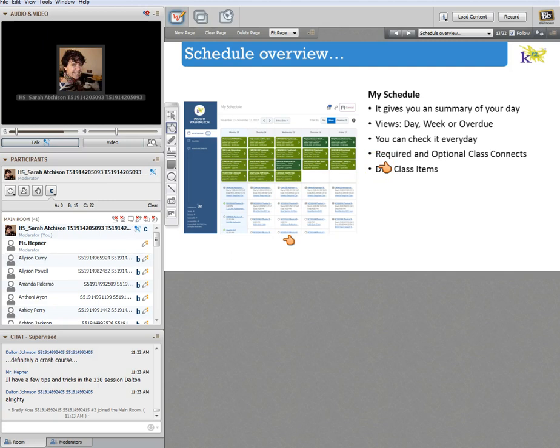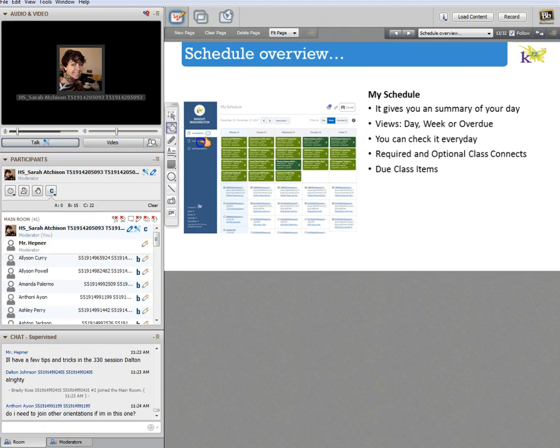Just a note about the schedule page, this is a great overview. This is a good place to start. However, this is not where you should just work off of. You may be seeing an assignment here, but this assignment may have readings, activities, lessons that you'll need to complete before you actually complete an assignment that is due. Please make sure you are clicking into your classes to do all of the prep work before you complete an assignment.